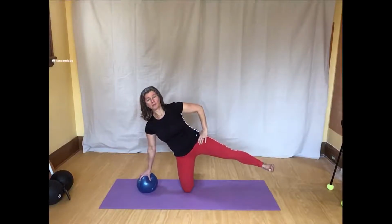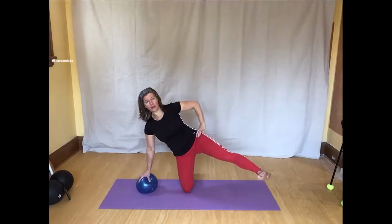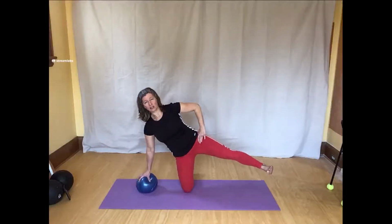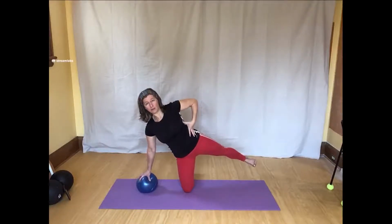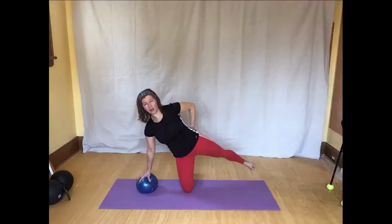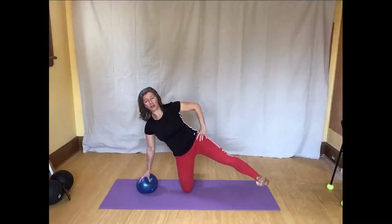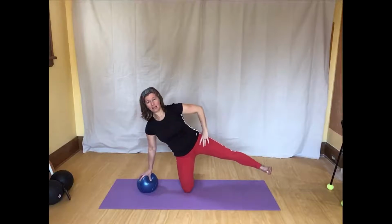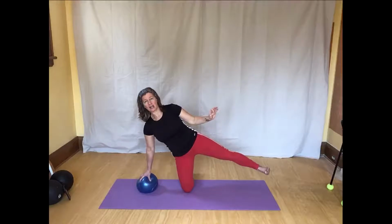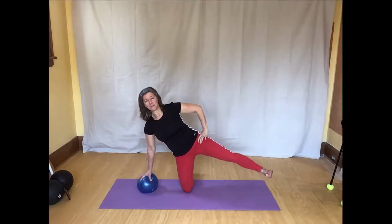Now let's move it forward. So inhale. On the exhale, you're going to move that leg to where it can go forward. And inhale to center. Move it back. Exhale, moving it back without this here moving. Squeezing the glute a little bit, not the low back. Inhale to center. Exhale forward. This is challenging. It's okay if you're moving even 10 centimeters forward and back. Taking your time, so you're exhaling on the movement. I know the leg is getting tired. Last one.